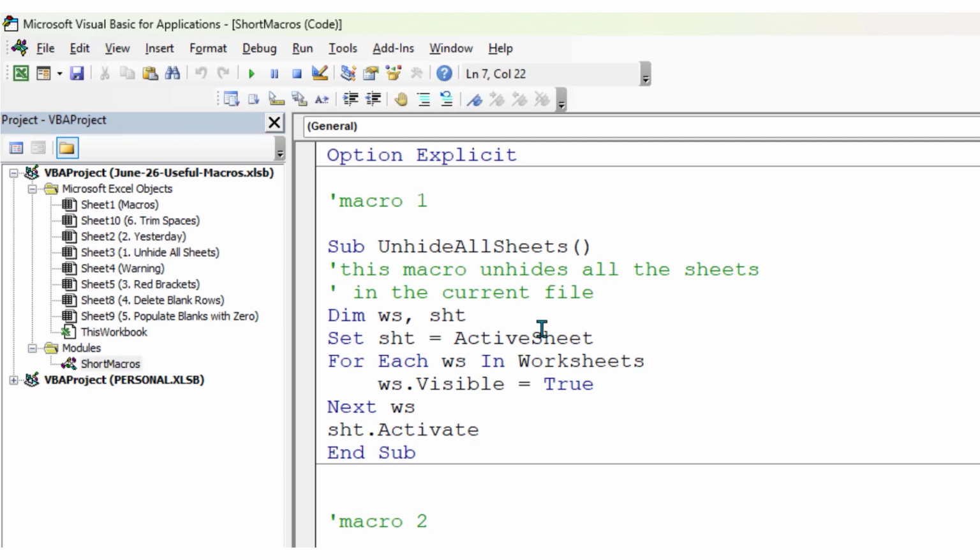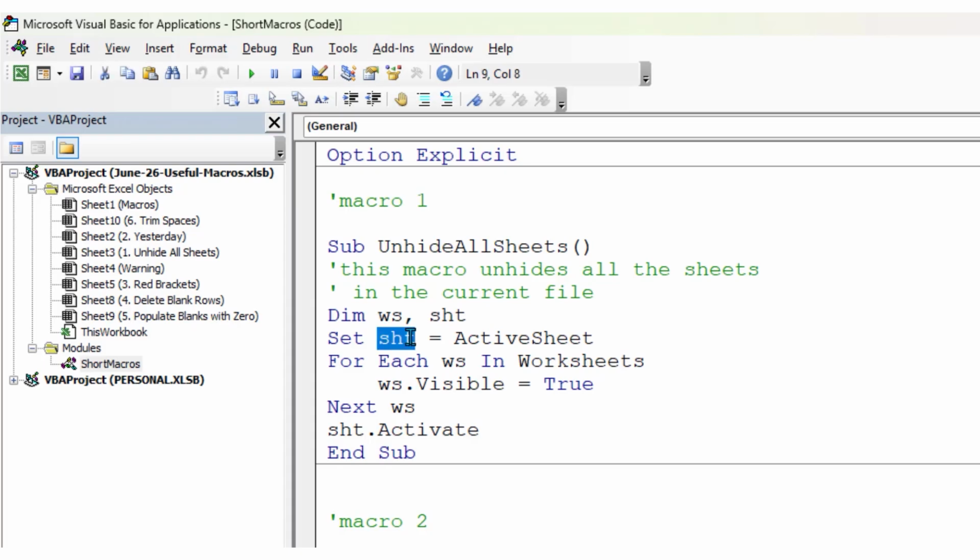Note the green code doesn't do anything. They're just called comments. We're using what are called variables. I've got a WS variable and an SHT variable, so 2 variables. Dim is short for dimension, which is an old-fashioned programming term that got shortened to dim. So it's basically saying that we're going to use 2 variables.